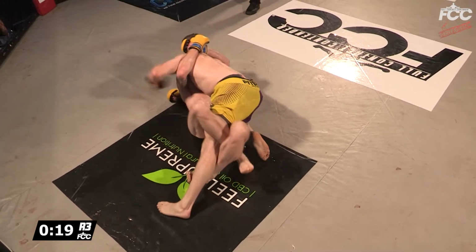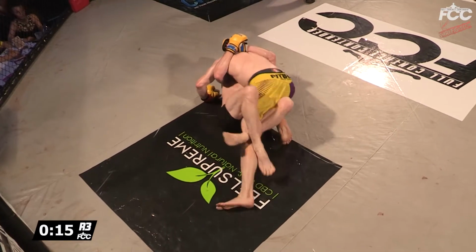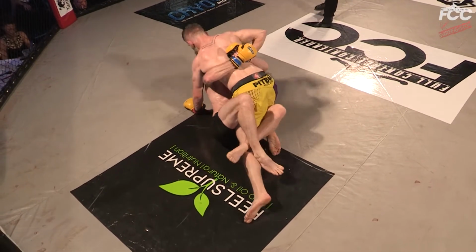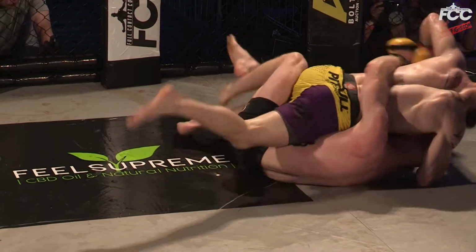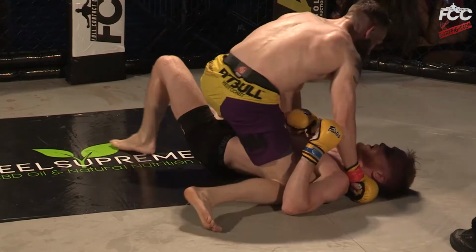Needs to try and posture back here, or at least get that left leg through onto mount. It's hanging a little bit too low here. There we go. That's what he needs to be doing. Oh, final 10 seconds of the round. It's going to take something huge from Jay Reilly here to get back into this one. Sheldon Ryan doing everything he can to just neutralize his man at this stage, and it's over.